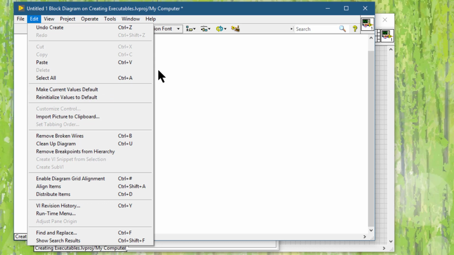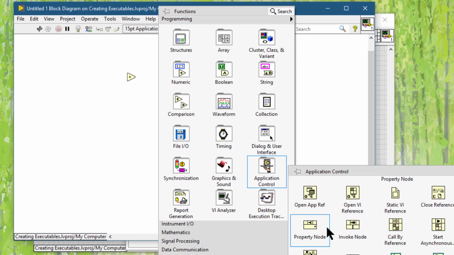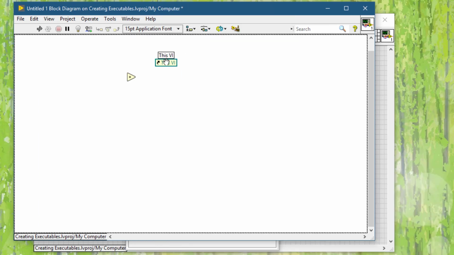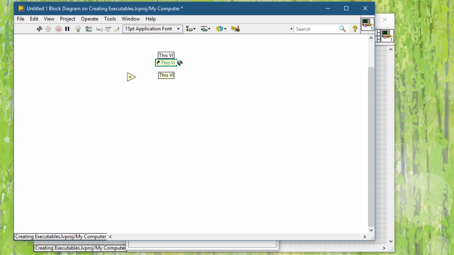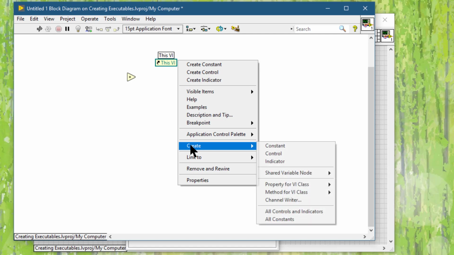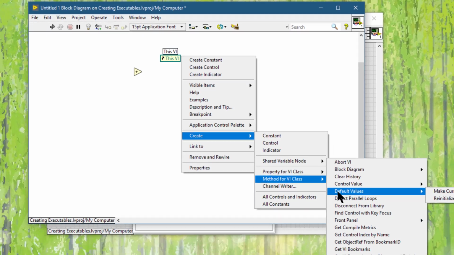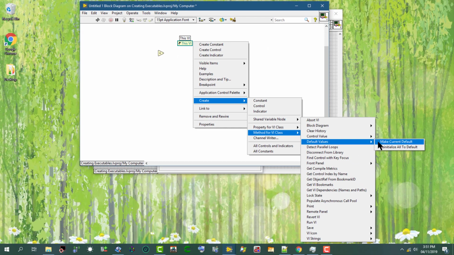We can also do this programmatically by using the VI method Default Values: Make Current Values Default.